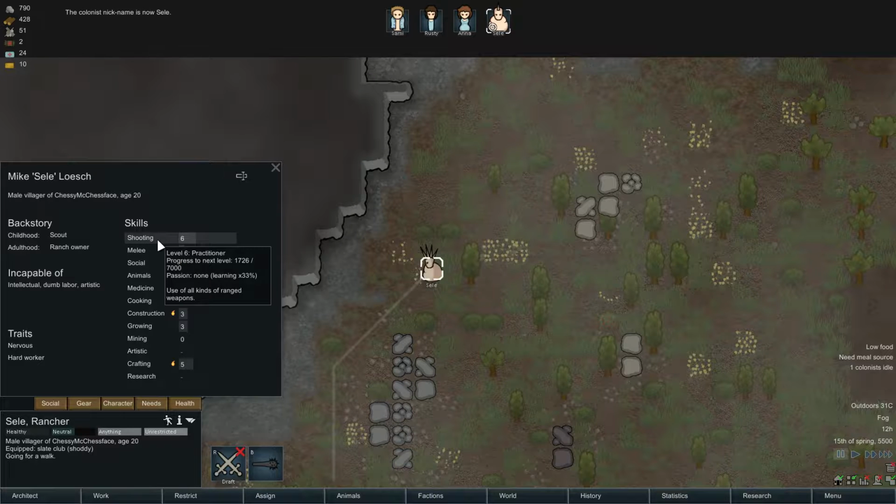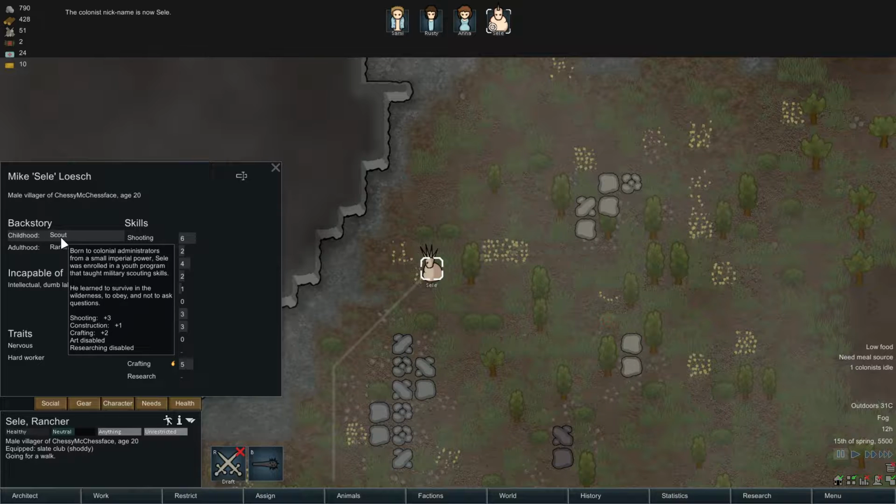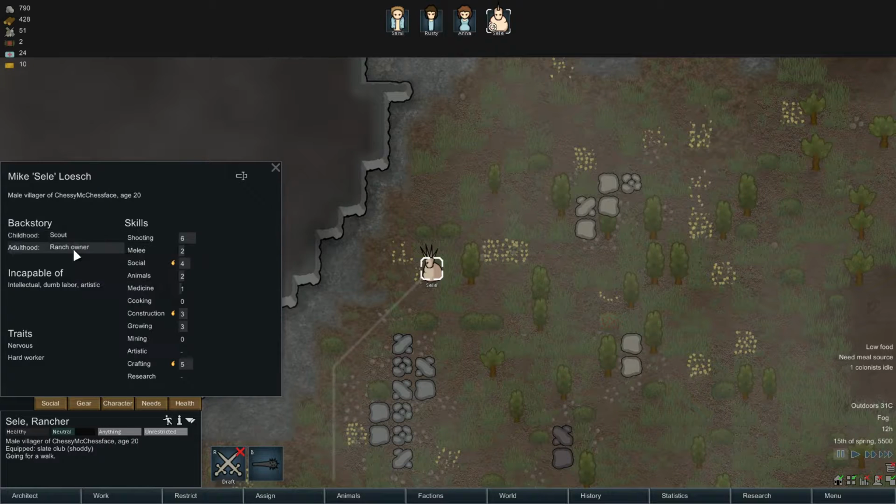Male villager of Cheesy McCheeseface, age 20. Now, Sele was born to colonial administrators from a small imperial power. He was enrolled in a youth program that taught military scouting skills. He learned to survive in the wilderness, to obey and not to ask questions. Okay. Art disabled, research disabled.